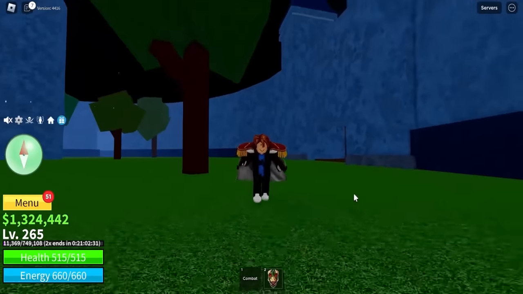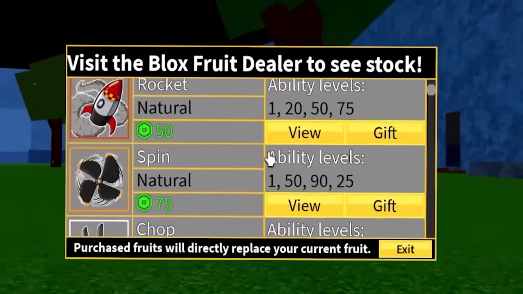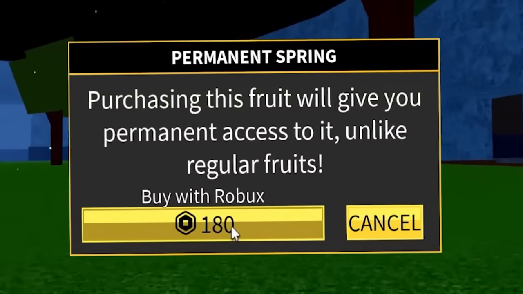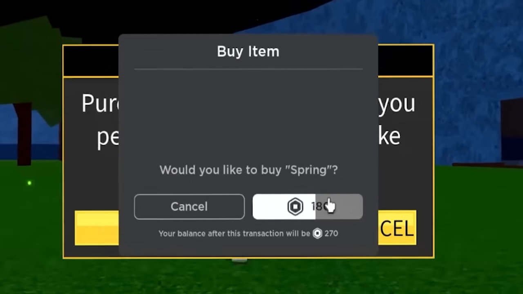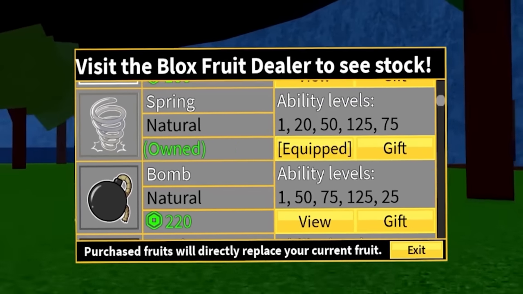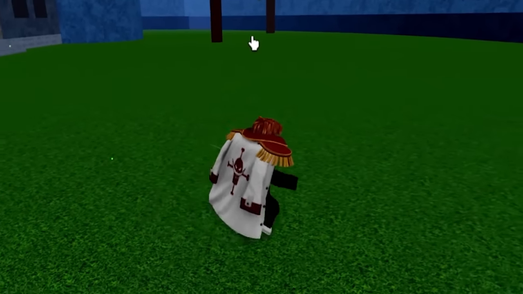Guys, rules are rules. So we're gonna go to the shop and buy the spring fruit. Bro, there's no way. 180 Robux. Okay, we can probably buy this one right now. Yup, just like that. 180 Robux down the drain. And we just got permanent spring. What even is this? Z, what is this? Oh, what?